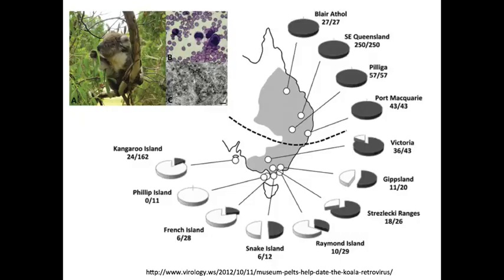Now, it turns out that in Australia, the koalas are being endogenized by a retrovirus. So we were endogenized millions of years ago by a retrovirus, by many retroviruses. That's why we have 8% of our genome as retroviruses, but they're not making viruses anymore. Koalas right now are being endogenized. They're being infected, and the virus, called the koala retrovirus, is going into their germline.